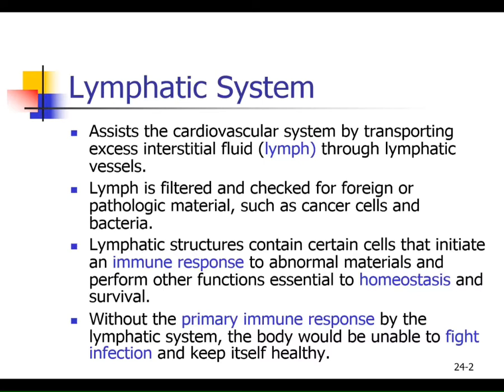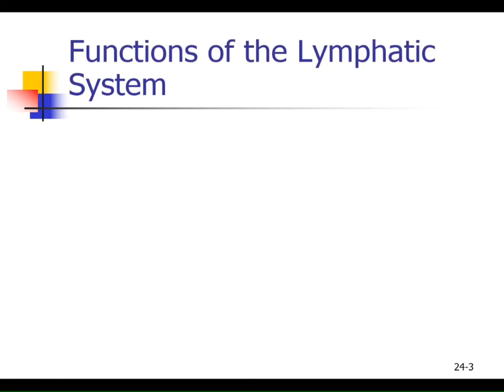When you take micro, you will at first maybe be grossed out by the number of bacteria that are in and on us. In fact, we are only about 10% human. We're about 90% bacterial. We have 10 times more bacteria on us than we do human cells. So we as an individual are actually a biome to ourselves. So we have 10 times more bacterial cells living in our gut and on our skin, like I said, than we do actual human cells. And we would live for only a few moments if it wasn't for our ability to fight off all those cells that are living with us.